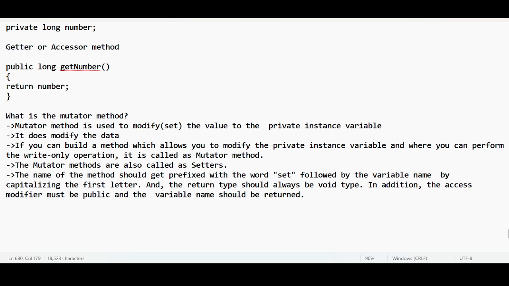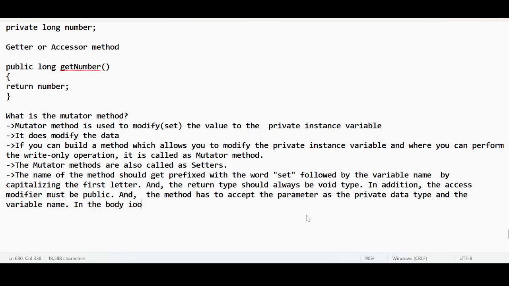Okay. In addition, the access modifier must be public, and the method has to accept the parameter as the private variable data type. Okay.